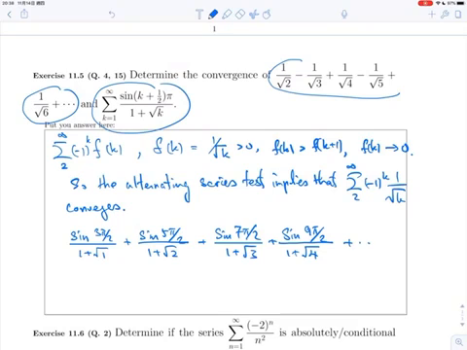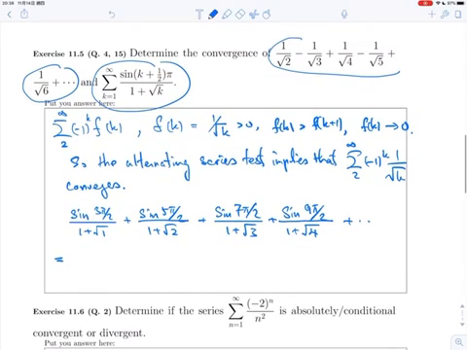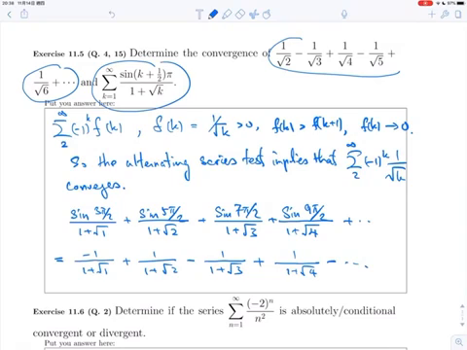Okay, so then you need to figure out the actual values of the numerators. It turned out the first one is going to be minus 1 over 1 plus root 1. The second one turned out to be a positive 1, and that is 1 over 1 plus root 2. And then again, negative sign comes in for the third term, 1 over 1 plus root 3, and then the fourth term becomes a positive sign, 1 over 1 plus root 4. Okay, and then negative.